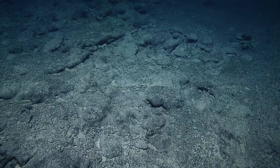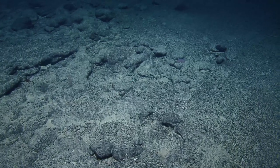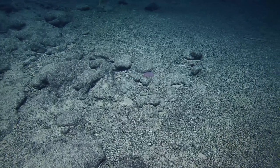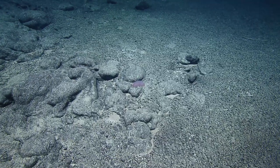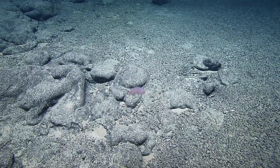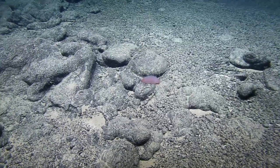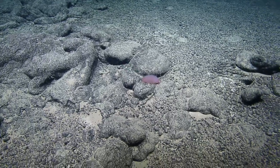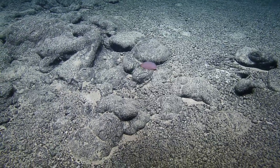Holothurian. We have a holothurian. Finally. I only saw one earlier when we picked up the rock. Is that a big one? It's going to be 20 centimeters or something like that. Almost 20. That's a big cucumber. Can you zoom in on the big cucumber, please? They're doing a handover. You can see it in the cinema cam. It kind of contracted itself a little bit. Maybe leave it be.